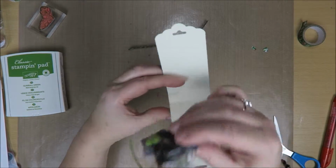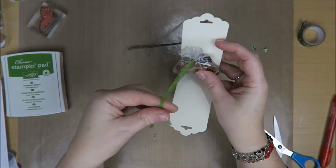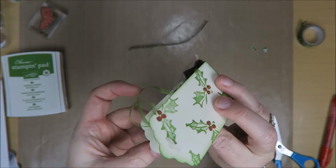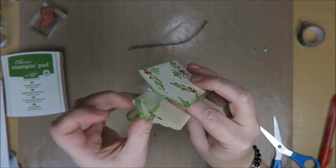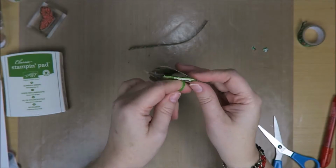So we're almost there. I'm going to put this one in here and then take the two pieces of ribbon and try to get them through these holes. It's not easy, as you can see. This is the hard part of the project. Come on. Yes. Okay, so now it's stuck in here.